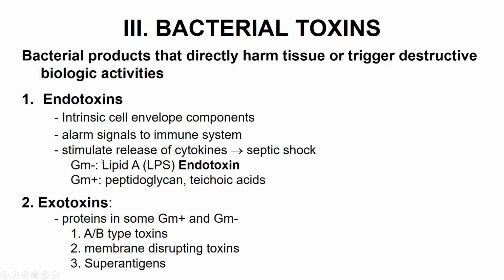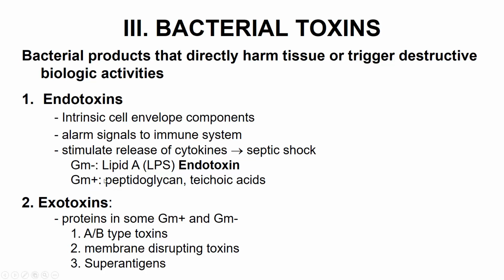There are lots of examples of endotoxins, and different classes of bacteria tend to utilize different classes of endotoxins. So gram-negative bacteria are known for LPS in their cell wall, and LPS is a fabulous endotoxin. In fact, for many years, the field has used LPS, which comes from gram-negative bacteria, interchangeably with the word endotoxin. So if you read old papers and they're talking about endotoxin, they're actually talking about LPS, which is a specific molecule that's recognized by a specific receptor. But gram-negative bacteria make other endotoxins in addition to LPS, and gram-positive bacteria have their own classes of endotoxins.